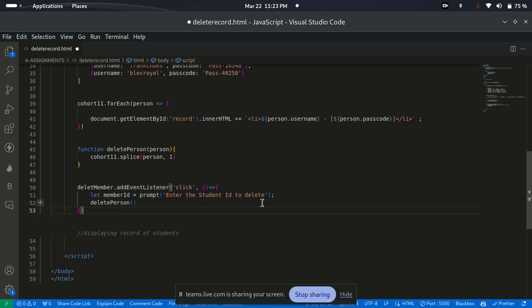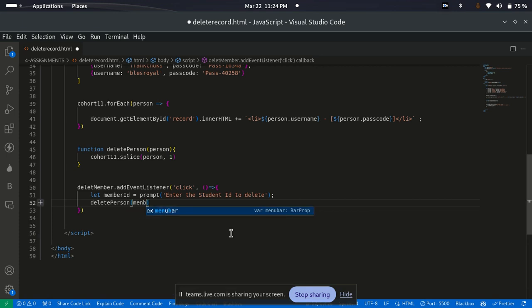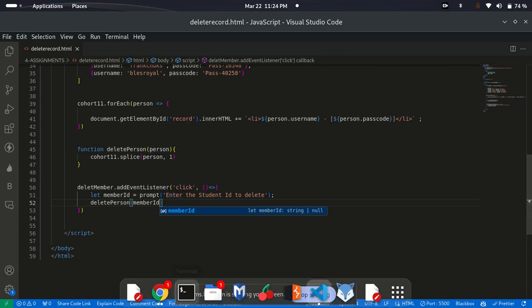once they enter the ID, that ID will now be memberID. So if you check here, what our function does is it takes something. Okay, so that is it.